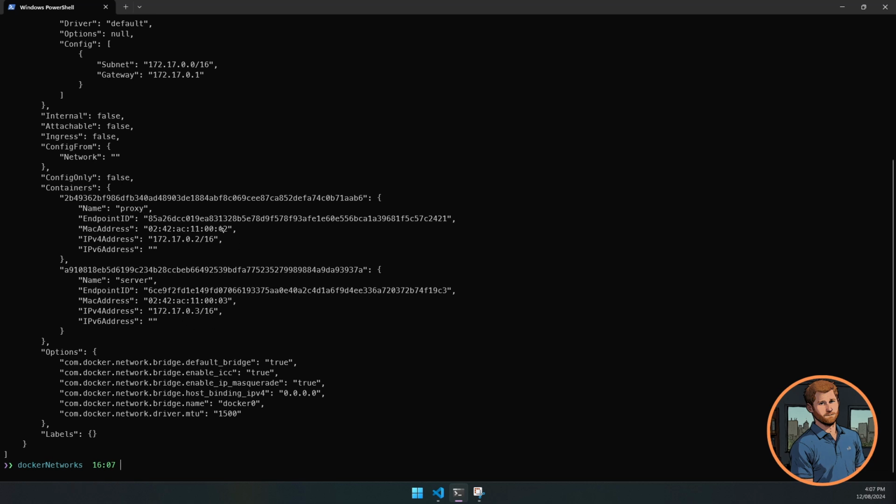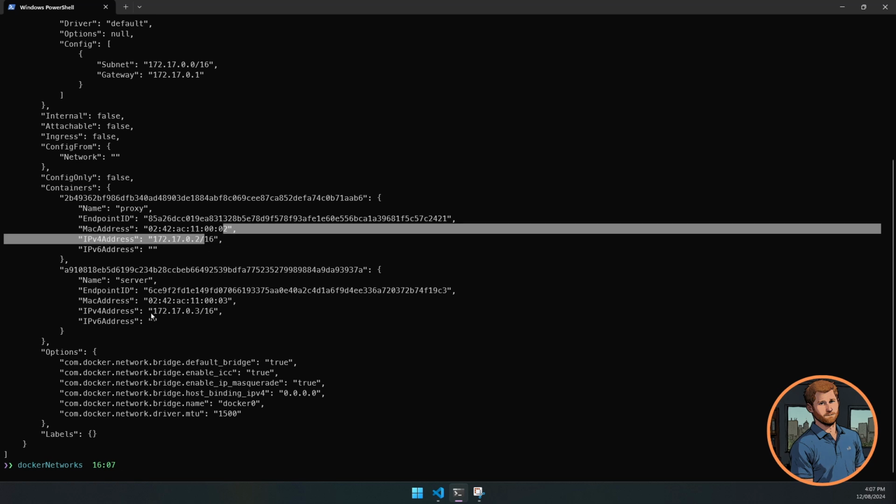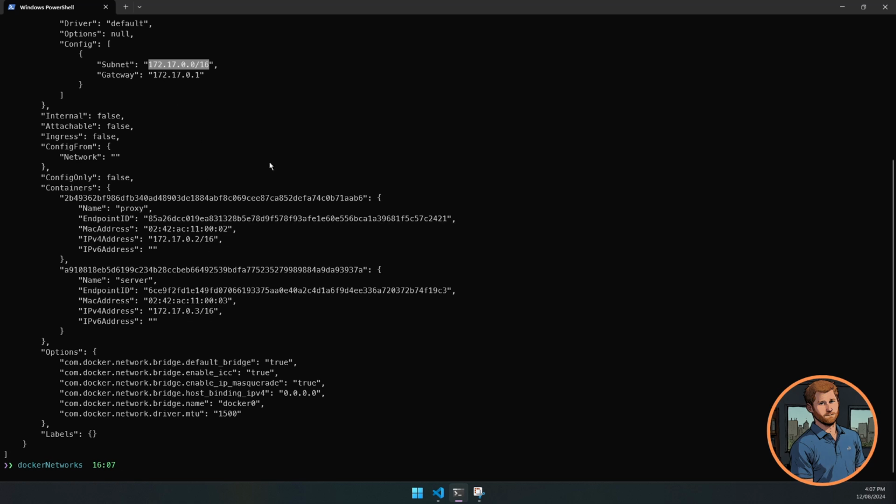But we want to look over here specifically, and we can see that those two containers, proxy and server, each have IP addresses associated with them within the default subnet.